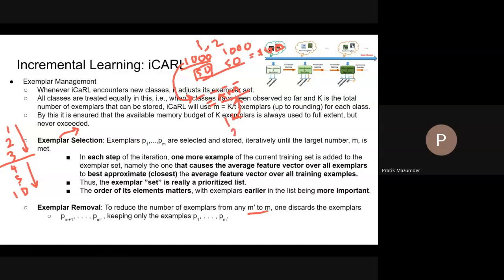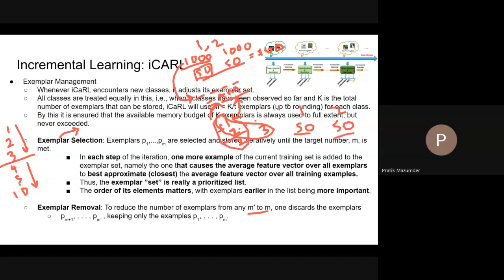The next sample is chosen in such a way that if you take an average between the first and second sample, the average will be the closest to the class mean. You can have multiple options at this stage, but the average of one of them will be closest to your actual class mean. So now you have your second example. Similarly, you choose your third example such that the average of all 3 samples is the closest to your class mean. You go on until you reach your target of 50 samples for class 1, and you repeat the same thing for 50 samples for class 2. So that's the general idea.